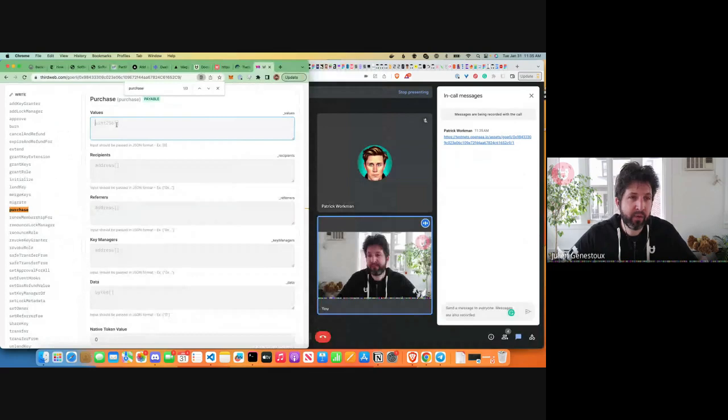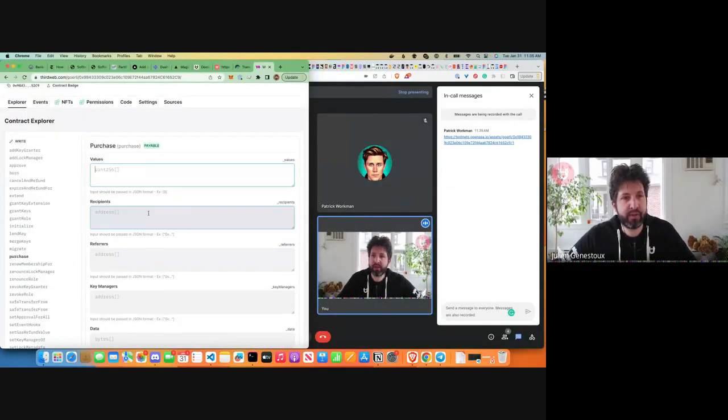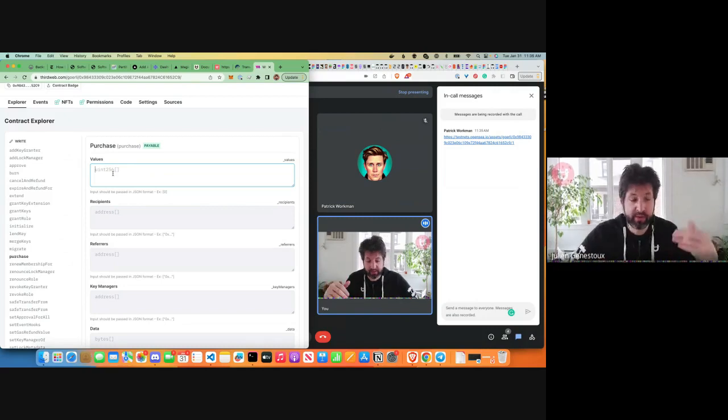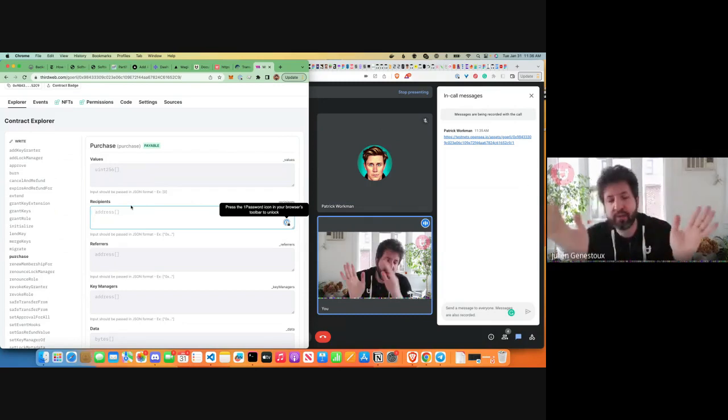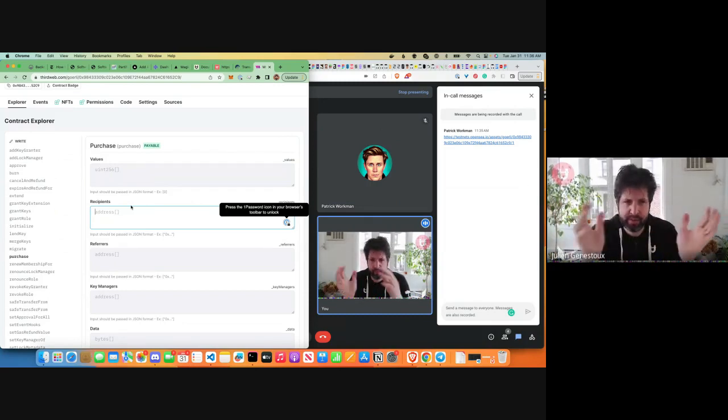Values would be the amount that you're willing to pay for each of these NFTs, because by default we made it so that users can pay more than the required price. And the reason for this is because we wanted to allow tipping. So if a membership costs $10, but I want to pay 11, I can, and I would pass here the 11 instead of 10. It also is a protection around ERC20 approvals, because if I approve 1,000 renewals of $10, that would be $10,000.